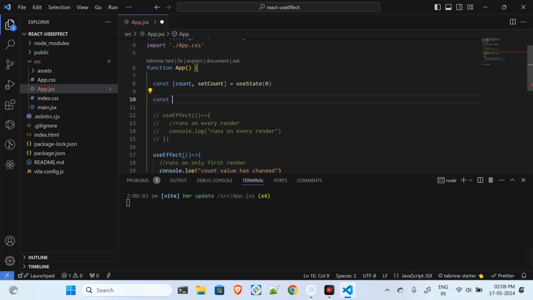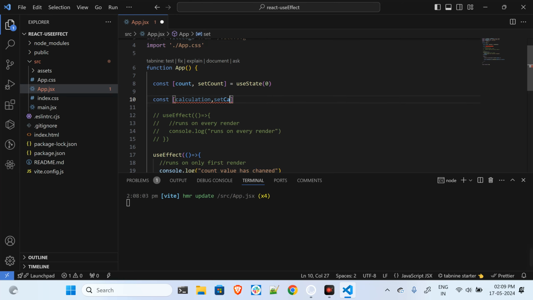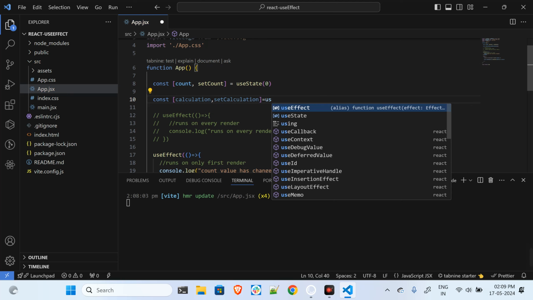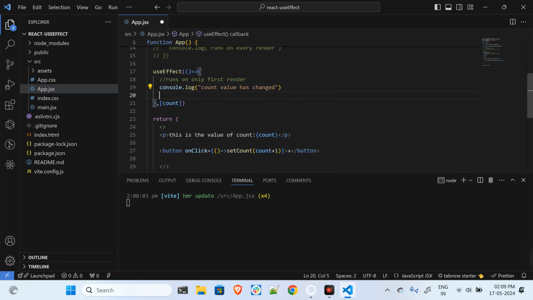create one more variable for carrying out some sort of calculation. I will say calculation and setCalculation, and I will make use of useState only, and I will again give the value as 0, and I will call this setCalculation function over here.